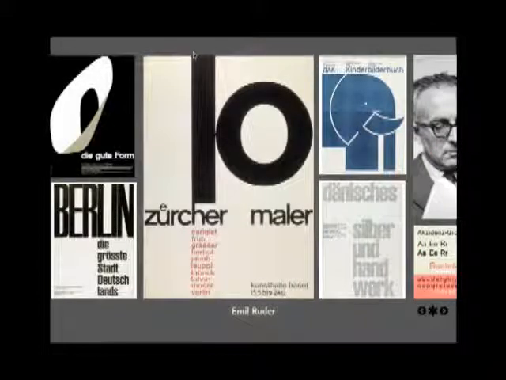Again, Emil Ruder, we're talking about alignment in a big way. Nothing is arbitrarily placed. You see there's a relationship established between various parts. Notice that things are all left justified. They repeat that left justification. The whole piece, you don't see centered type, then left justified type, and it's arranged all over the place. No, it's arranged according to a grid, right? The invisible structure upon which we build. You can see it. You can see the shapes and how they point to different parts, the focal point, right?